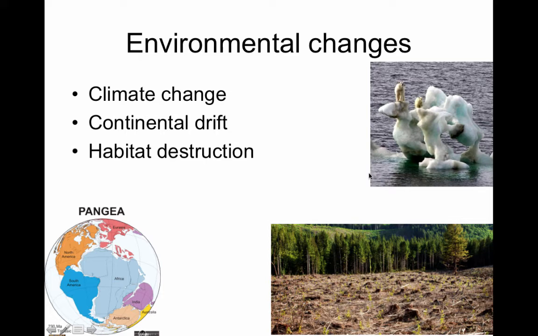Different environmental changes can cause the extinction of different species and populations of species. For example, the picture on the top right demonstrates climate change and how many species of organisms are now going extinct because of the change in our global climate. Continental drift, and as we talked about before, Pangea, can cause species to go extinct and also cause even more biodiversity, or difference in the types of species created as they adapt to their new habitats. Habitat destruction, mainly led by humans, can also cause an increase in extinction rate in certain organisms.